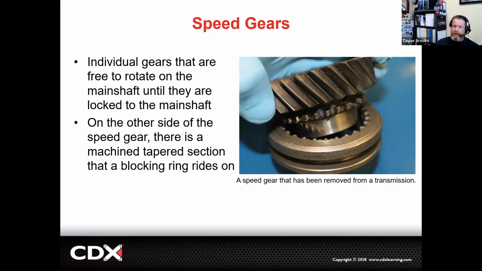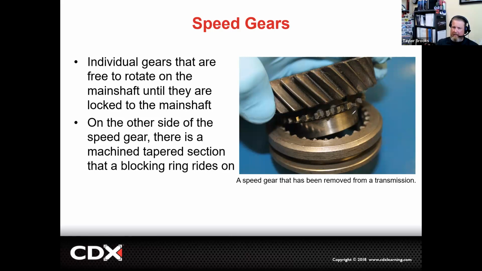Our speed gear is going to have a couple different things featured in it as cast. Our first area that we're going to be looking at with our speed gear is this section right here, which is our constant mesh set of teeth that will be in constant mesh with the counter shaft. This will be where we get our gear ratio change. Now, it will always be in mesh with the counter shaft and will always be rotating with it. It's just whether or not it gets locked into place, in which we have the synchro apply that will be locked to the output shaft.